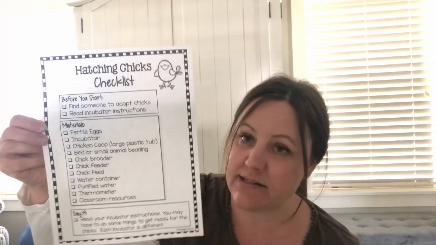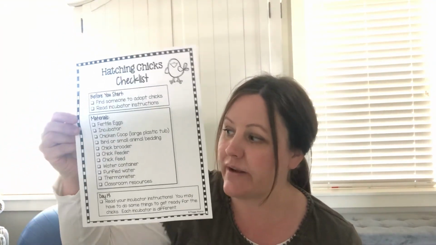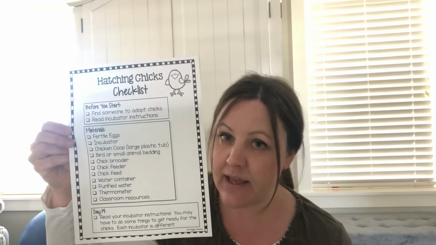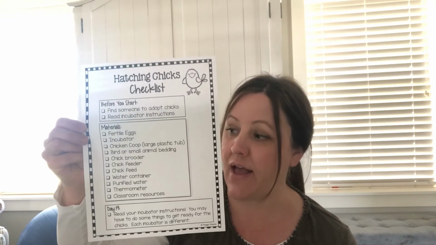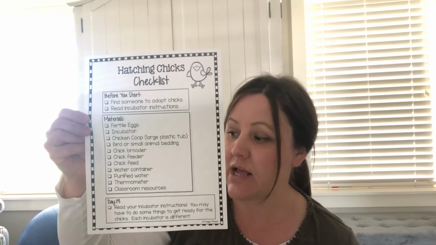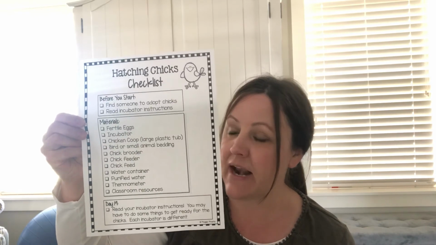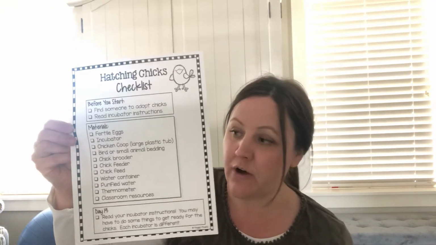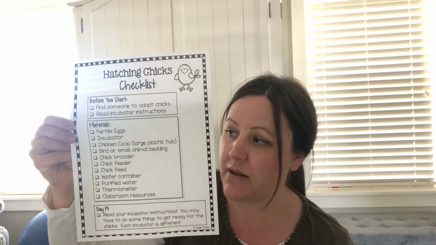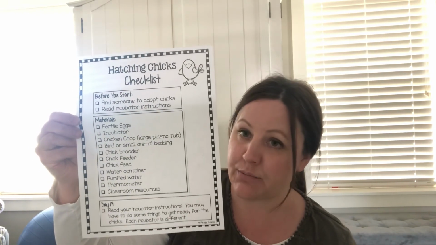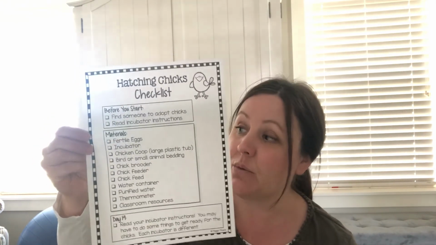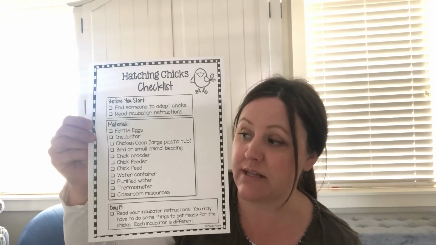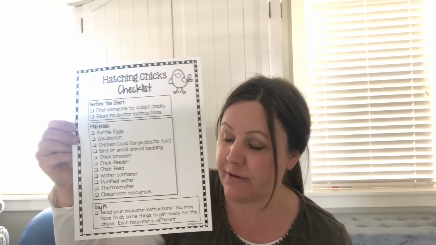So today for science, you have this checklist. And this is everything that we're going to need in order to hatch our chicks, and also to keep them healthy once they are hatched, when they're tiny chicks. So I want you to look over this, and then I'm going to make a farm video of getting the stuff ready and getting prepared to hatch chicks. So I want you to have this ready, and when I'm making the video, I want you to check off everything that you see. Make sure I didn't forget anything, okay?